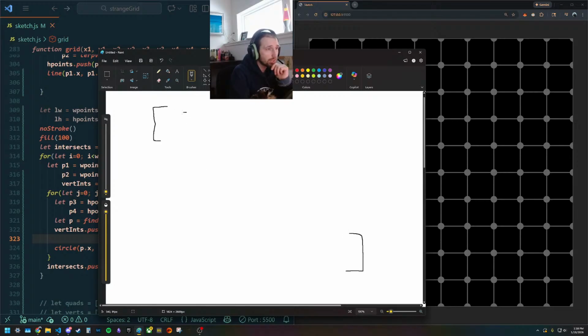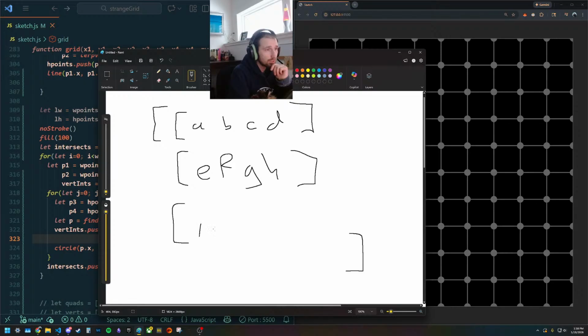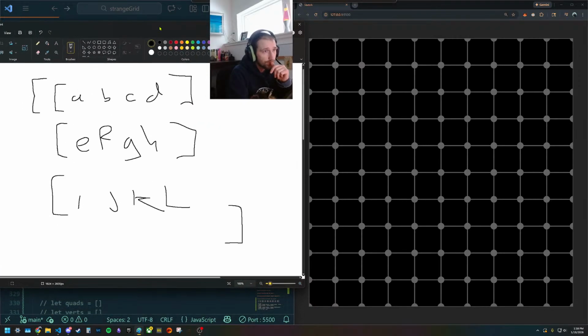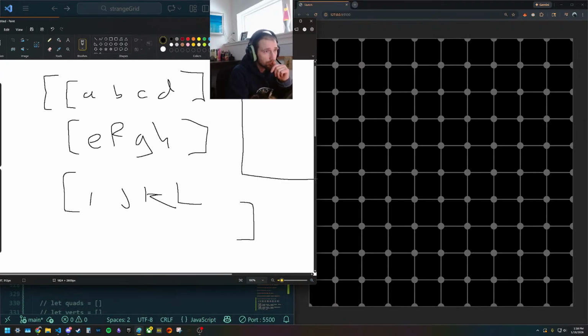And then on the inside, we're going to have A, B, C, D, E, F, G, H, I, J, K, L. You get the idea. This could be like A, B, C, D, E, F, G, H. Imagine these are the intersections. This is how it's ordered.